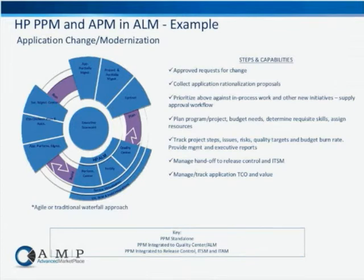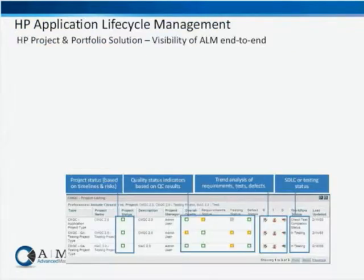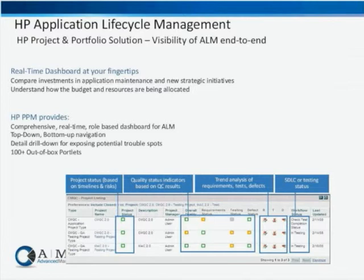And of course, building a process that's enforced and consistent across application delivery. Once again, what that's going to give us is complete visibility into the portfolio and the health of all our IT applications. So we're quickly going to be able to deliver real-time dashboards of how healthy these projects are, and what the current status of application delivery is. Even when the application is in production, what is the health of the application? What kind of defects or incident tickets do we have open? Are those incident tickets being handled and converted into change requests? How are we managing upcoming change and upcoming initiatives?